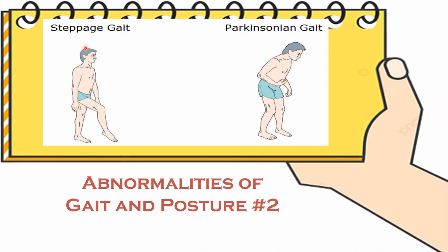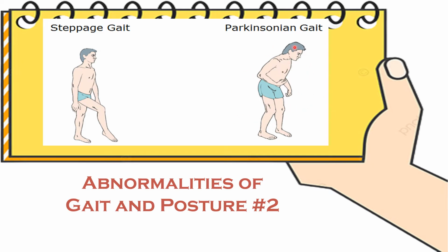Another abnormality here is the steppage gait, which is seen in foot drop, usually secondary to peripheral motor unit disease. The patients either drag the feet or lift them up, as you can see in this picture, with knees flexed, and bring them down with a slap onto the floor, thus appearing to be walking up the stairs. They cannot walk on their heels. The steppage gait may involve one or both legs. The tibialis anterior and the toe extensors are weak.